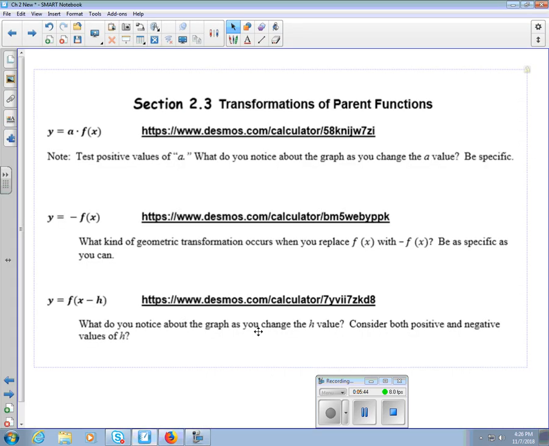All right, back to where we were before. Here's our next one we're going to look at. And so now we're going to look at what if there's a number inside my function with my x. And some of you guys might have remembered me talking about this when we were talking about absolute value and when we were talking about parabolas. So we're going to go to that graph.